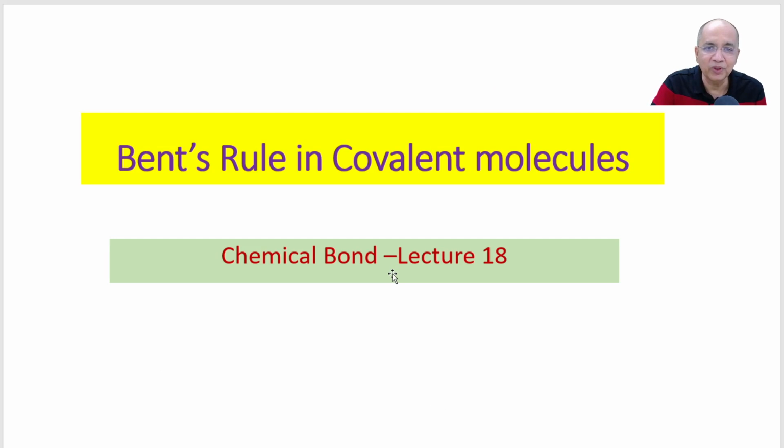That is the Schomaker and Stevenson rule. This finishes our program, and there will be an interesting discussion on Bent's rule in covalent molecules. That is an alternative rule to VSEPR theory to explain many interesting bond angles and bond lengths which cannot be explained by the VSEPR theory. Sometimes it supports VSEPR and is an alternative, and sometimes it can explain what has no counterpart in VSEPR.